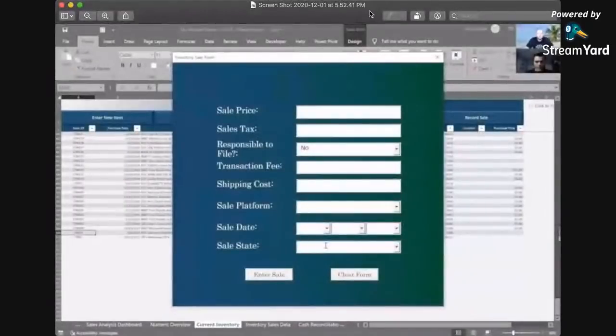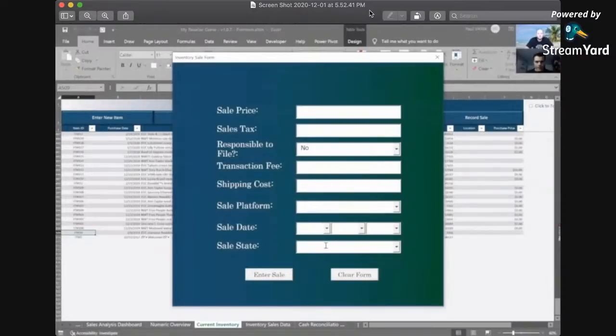The next one is a really great feature that you guys can thank me for later. I had Paul add this at the last minute. Inside of the sale price, so this is the manual sales entry, where you will put in the sales price and transaction fee, like Posh takes 20%, your shipping cost if you had a label cost, what sales platform you actually sold on, and then the sale date and the sales state. Now, this is important because, as everybody knows, sales tax is now collected across all the platforms. So you can actually choose the sales tax percentage, who is responsible to file, and the sales state.